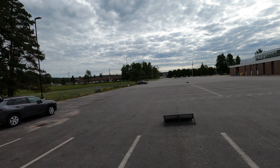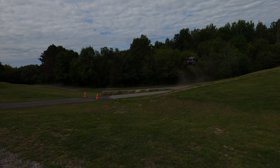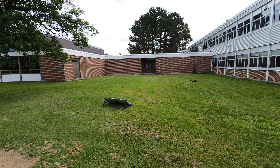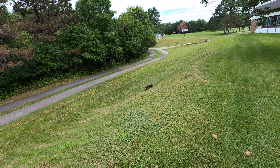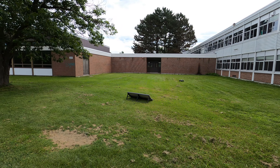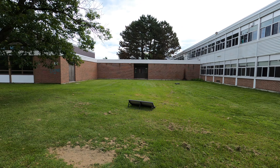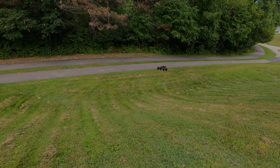Alright, one last send here and then we're going to move the ramp somewhere — this is usually when things break. Woo, yeah! Surprise — my battery connector didn't come undone. We're over here now; no idea how this is going to go. They just cut the grass and it was really long when they cut it, so it's kind of a mess back here. I need to learn how to hit that ramp better. Woo, that's nice!